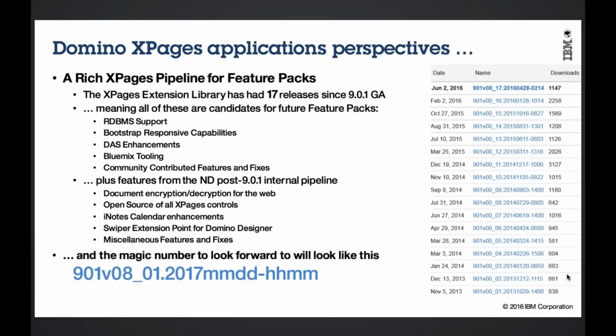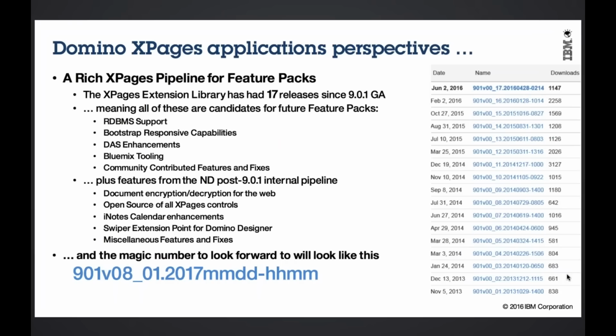I've mentioned the encryption and decryption already, but we also had an initiative to open source more of the XPages controls, and through a kind of quirk of history, I was looking at the path that I was exposing a little bit earlier on, where in 852 we made XPages extensible. Well, all the controls that were part of the core before that, of course, we added over 70 new ones. So those new ones were all open source by nature, but the 70 existing ones, of course, were sort of proprietary.